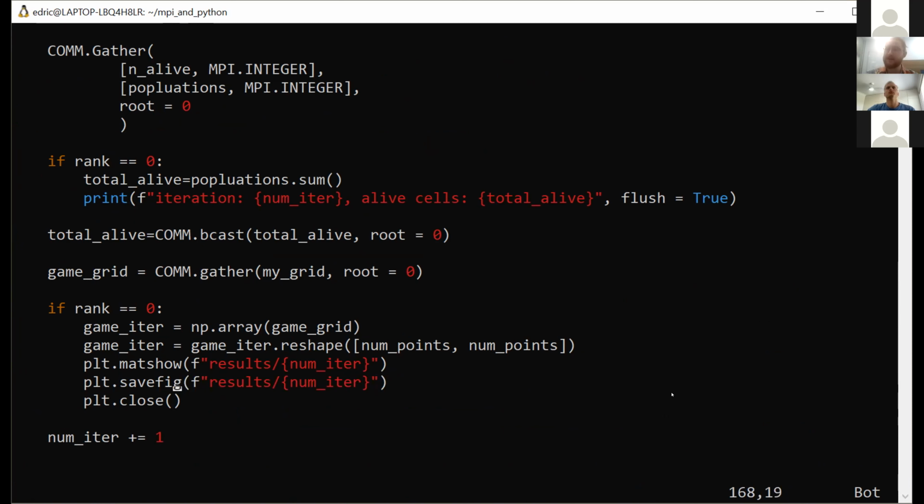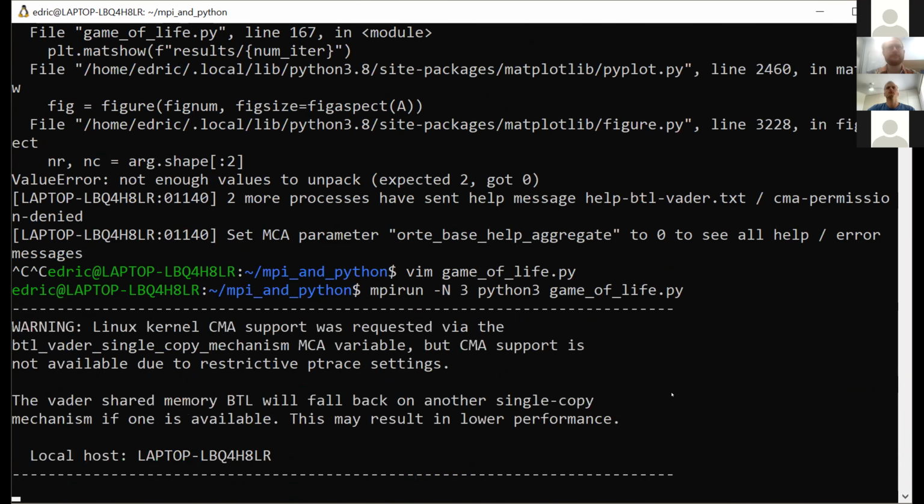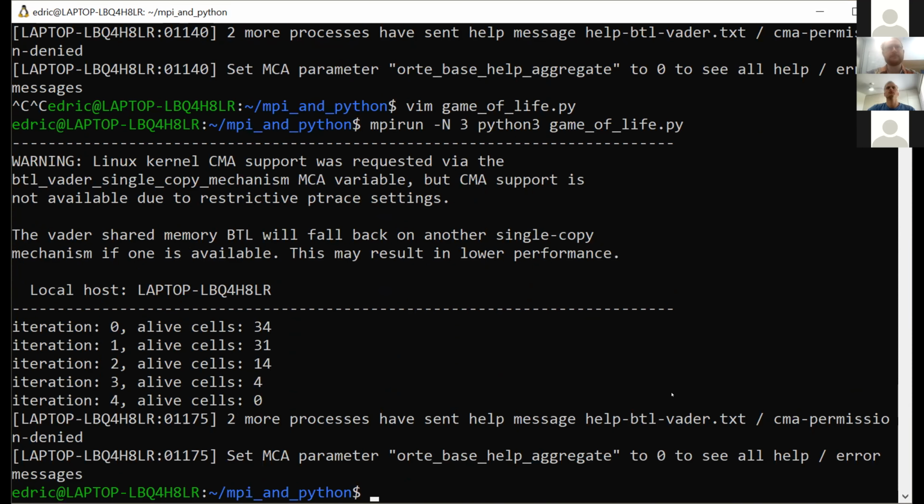So we should be saving a figure after we have created the plot by passing our game iteration to the matShow method. Great.